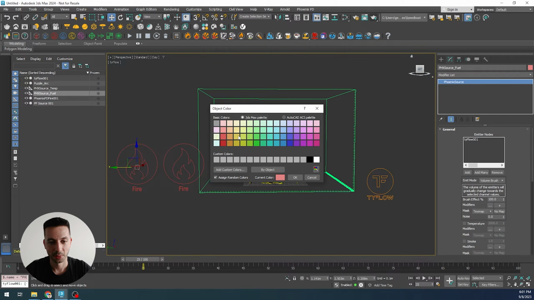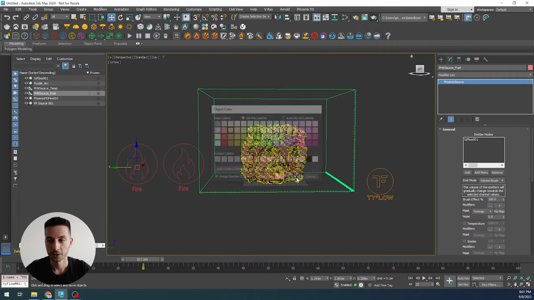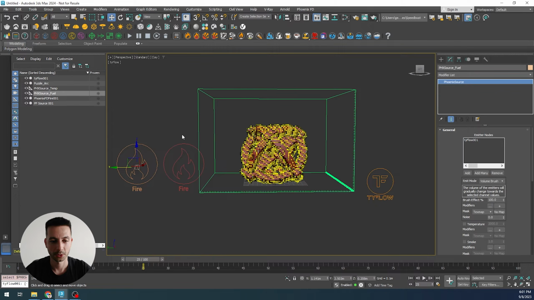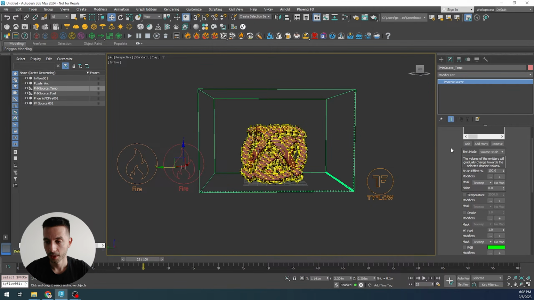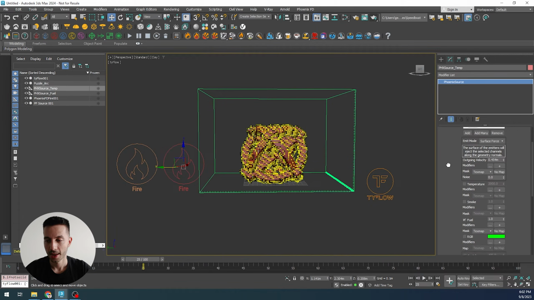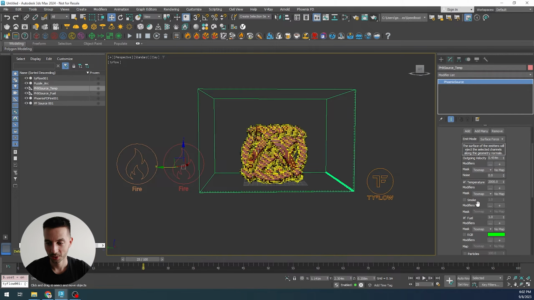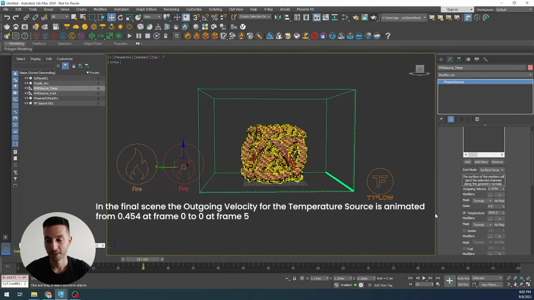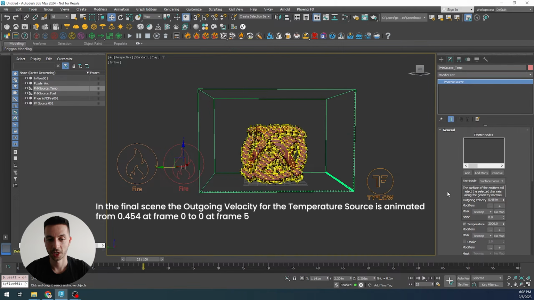When you have a bit more sources, it's really a great idea to color code them like this and change the names so that you can know which is which. And for the second one, for the temperature, let's change the mode to surface force, and let's enable the temperature and disable the fuel. This way, we'll enable temperature only from the surface of the object.